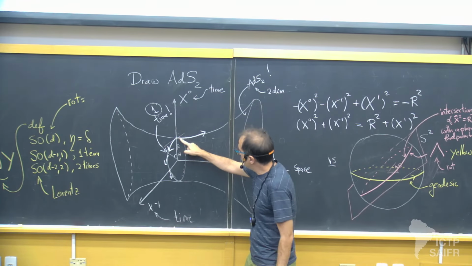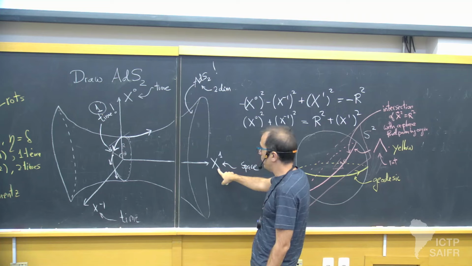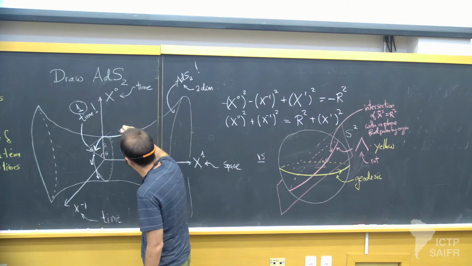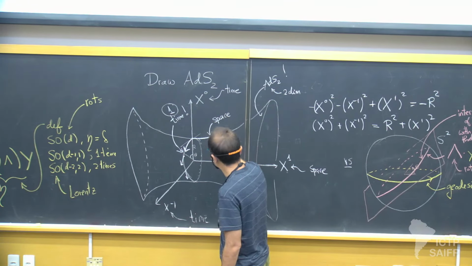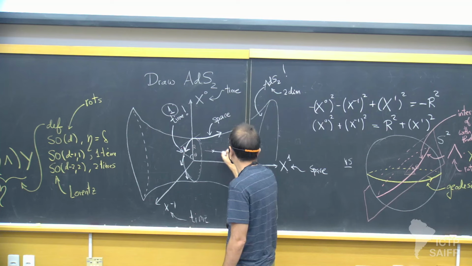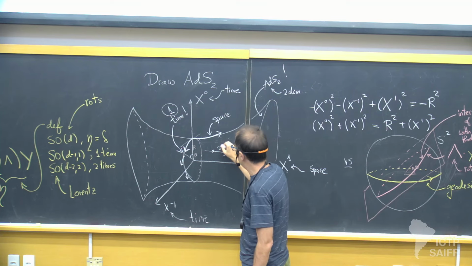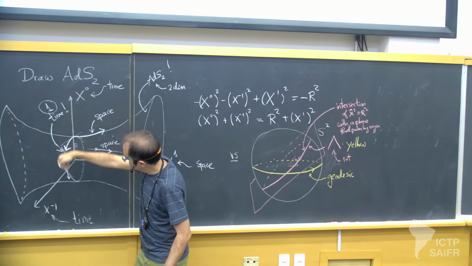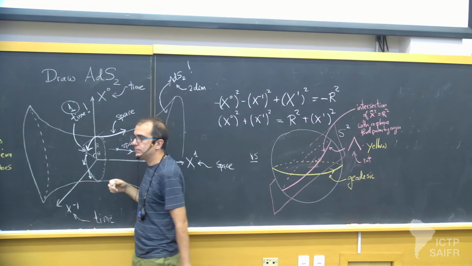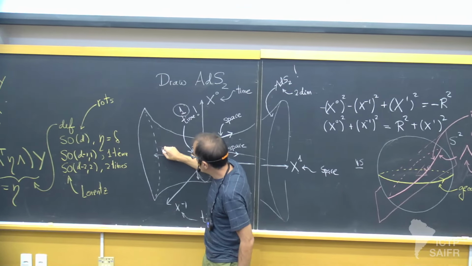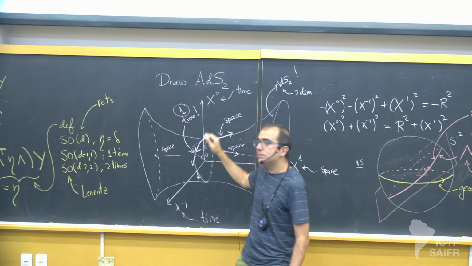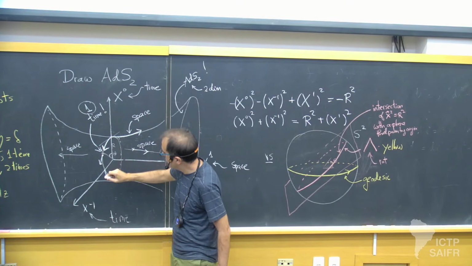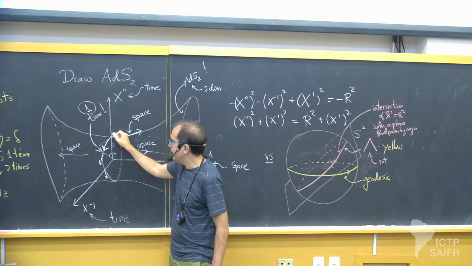This is time. This one here, you see, it's evolving. In x1, in space, these vectors are space-like vectors. This direction is space. Similarly, if I have this point, the tangent vector that would move me along this line, these directions would be space. So in this two-dimensional surface, we have time that goes around and space that goes to the sides. These directions are space, and going around is time. Times are allowed to be negative. You could say this is the origin, this is zero, and this is positive, and this will be negative going in the other direction.